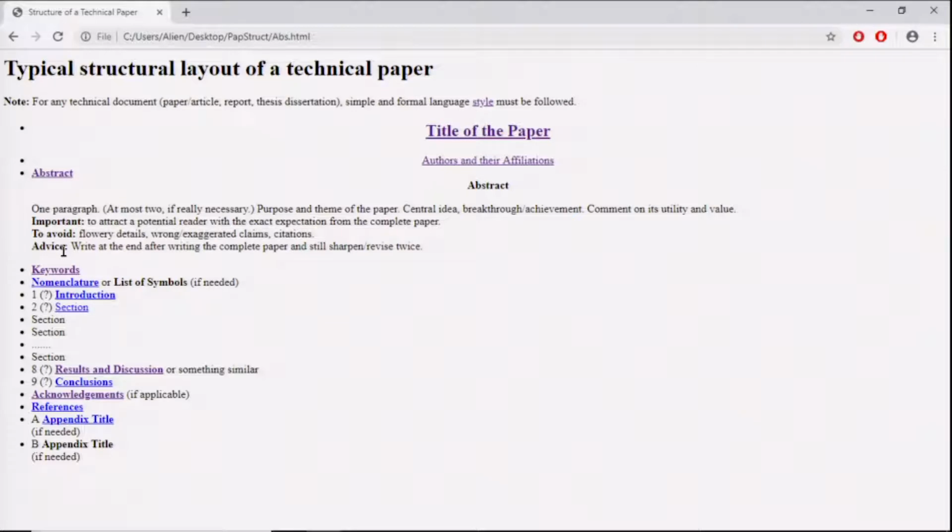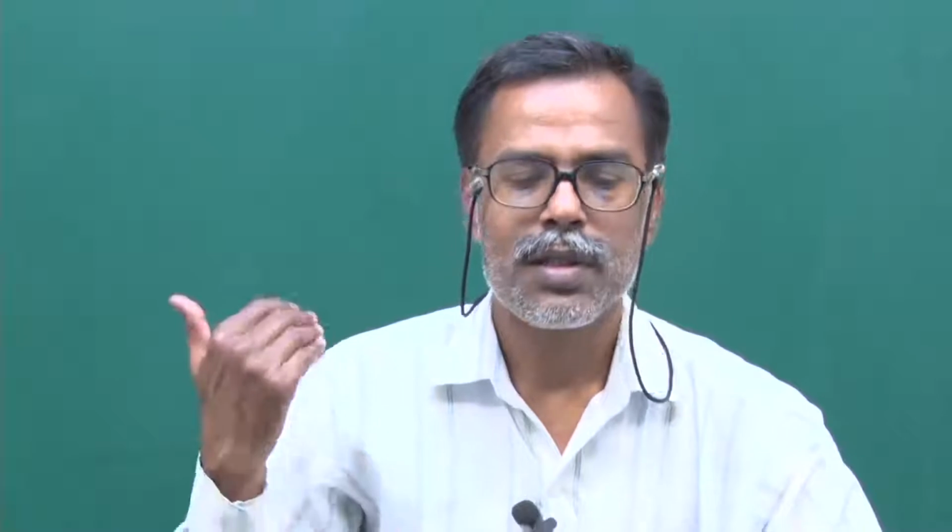And one important advice is that do not try to write the abstract in the beginning, though it appears near the top of the paper, because before you write the paper, you will not be in a position to write a good abstract. So, typically after you have finished the entire paper and you know already very clearly what is there in the paper, then you should write the abstract. And once you draft it, then several times you need to revise and improve it, because the abstract is something which catches the eye of the potential reader in the beginning.